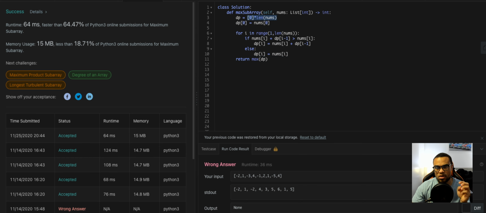DP 0 length of nums. For i in range 1 length of nums. If nums[i] plus, yeah, it makes sense. But the issue then becomes, I don't like this here because it's an O(n).